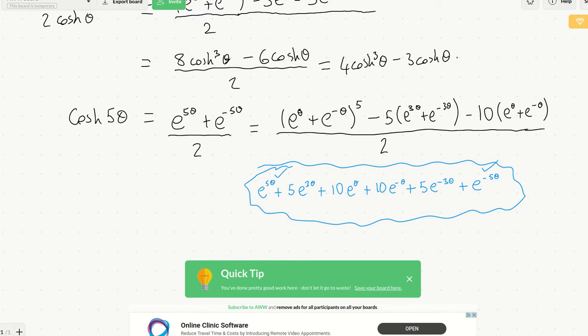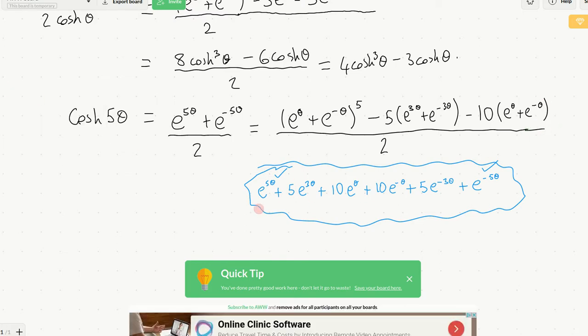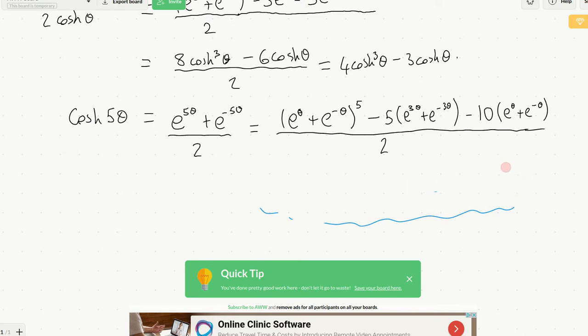Brilliant. Okay, let me rub out my little, quick binomial expansion there. So if you like binomial expansions, maybe this method is for you. If you don't like them, this method is definitely not for you. Okay, so we've done that, and now we're not far from writing down the answer.